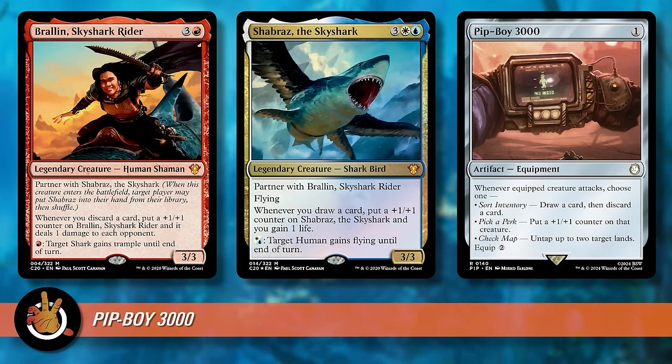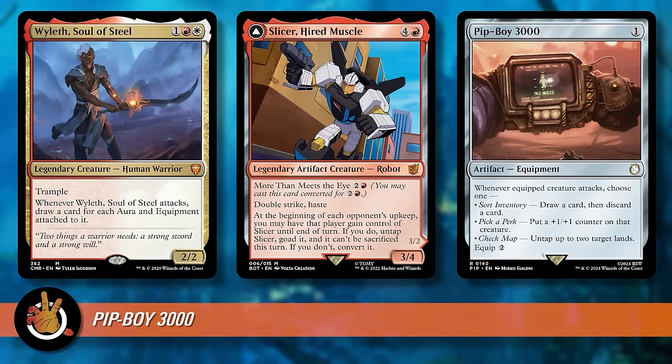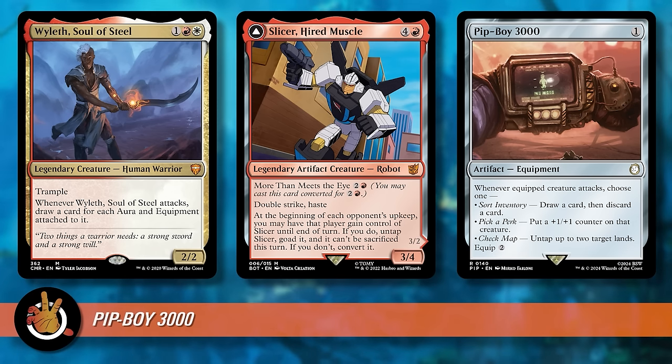For pick a perk to put a 1/1 counter on that creature, you've got a lot of options here. Wyleth, Soul of Steel, a Slicer, Hired Muscle seems pretty sweet because when Slicer attacks on someone else's battlefield, you get the abilities that are on it.